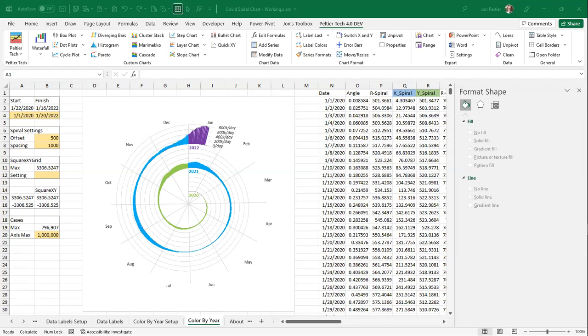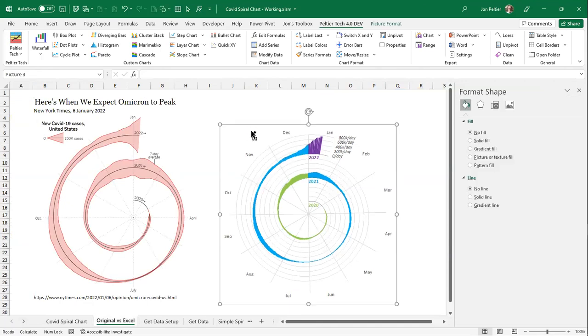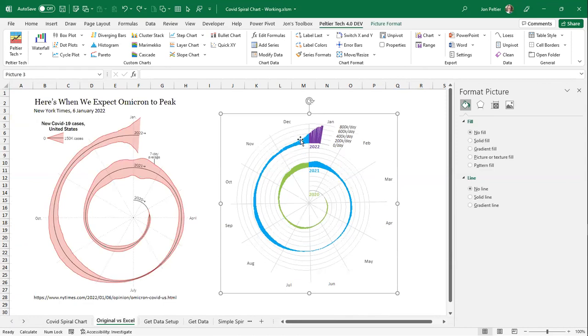But what I could have done, and I thought of doing it, and it's like, oh, that's way too much. Instead of using the spiral line and the outer line, I could have calculated an inner line and an outer line, and then I would have had bars that went the whole width of the ribbon that wrapped around the original spiral chart.